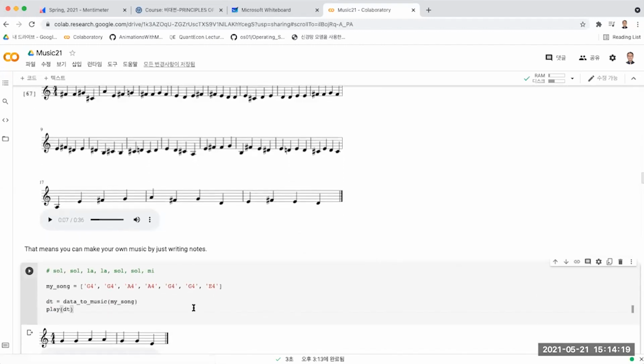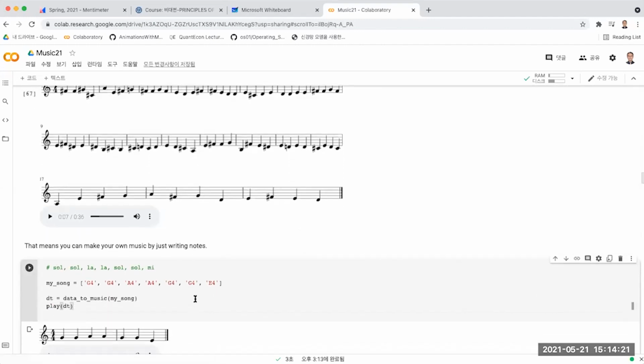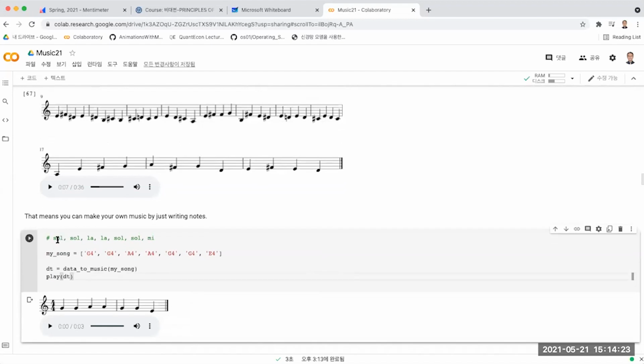So, for example, now I can make my own music. The only song whose pitches I remember is sol sol sol la la sol sol mi, and we can interpret sol as G4. You see the do re mi fa sol la si do in English is C D E F G A B C, and the 4 is the octave.